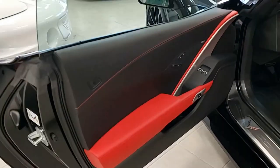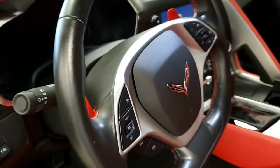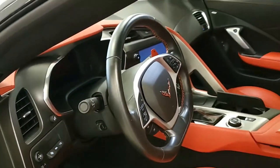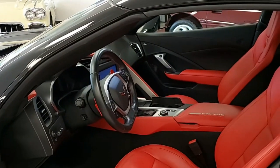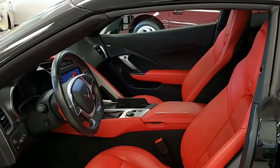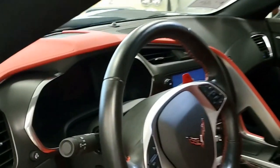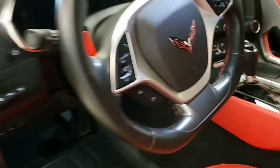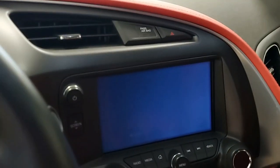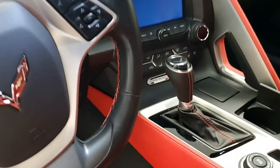This is a beautiful car. The interior of this car is so beautiful — we could go through all the options here. If you want to look them up, go to our website buyavet.net where you can see detailed photographs as well as the entire description of this car. This is an unbelievable car, and remember we have financing available on all of our Corvettes. With just 9,401 miles, this car is like buying a new car at a very reasonable price.